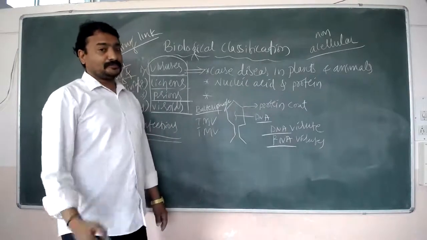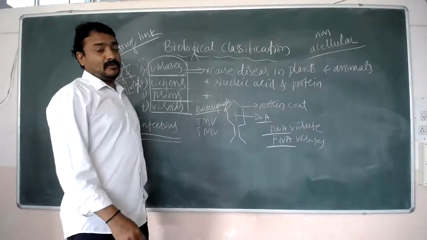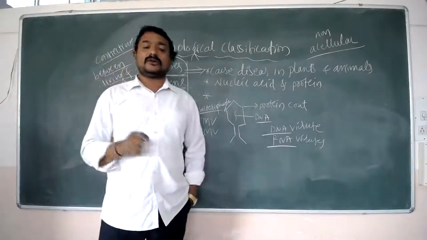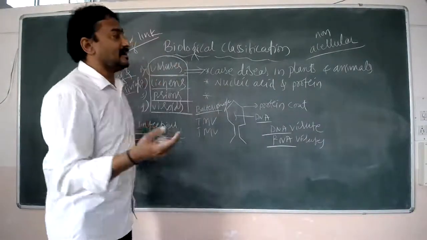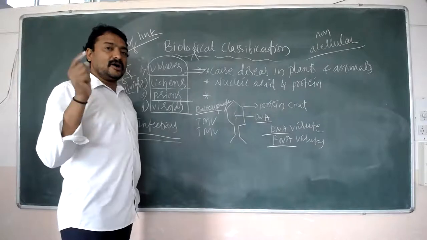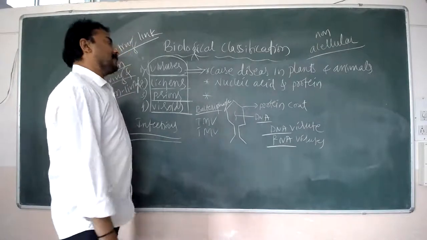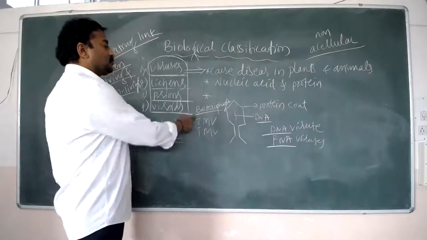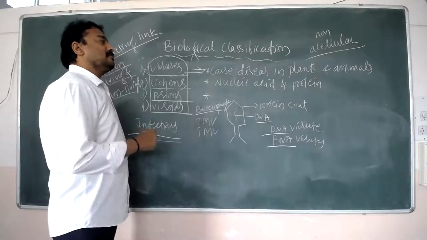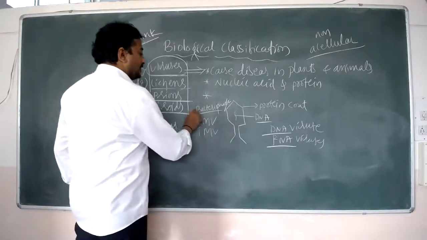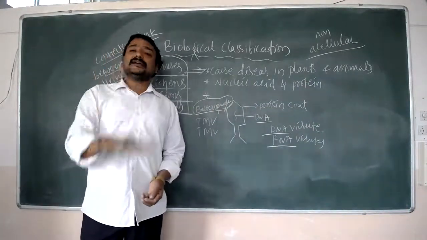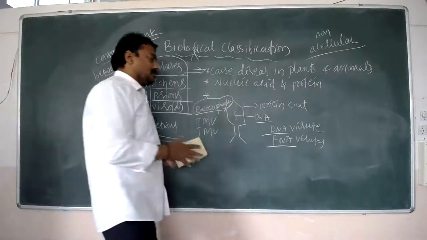Later on, we can classify these animal viruses into DNA viruses and RNA viruses. If the genetic material is DNA, then they are called DNA viruses. If the genetic material is RNA, then they are called RNA viruses. Remember, genetic material may be DNA or RNA, never both. Examples are bacteriophages, tobacco mosaic virus, tomato mosaic virus. Usually there is a group of viruses, bacteriophages, which can kill the bacteria. Remember, that is a very important part regarding viruses. These are all the information concerned about the viruses.